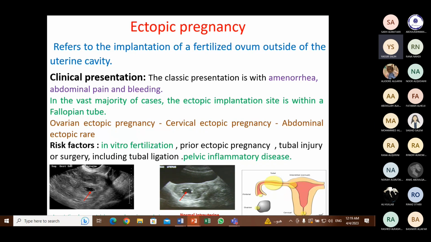And also if there is, for example, tubal ligation or pelvic inflammatory disease, the patient has the risk here. Pelvic inflammatory disease is complicated by blockage of the fallopian tubes, so they also get it there. Or in vitro fertilization: they do in vitro fertilization, then implantation, and this is what commonly leads to ectopic pregnancy.